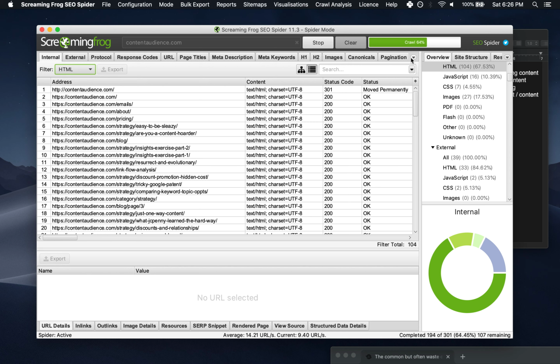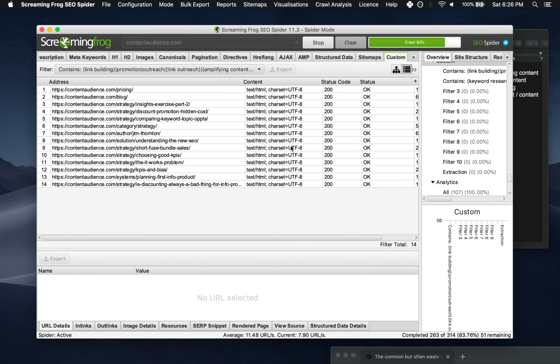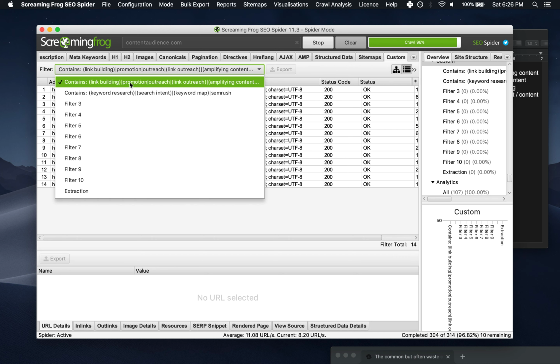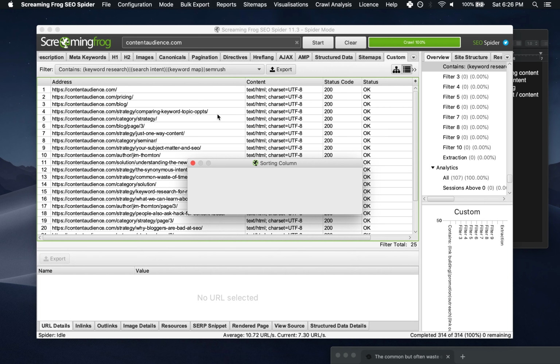When I go over to custom, it's sort of hidden under this caret. Go over to custom, and I can see if I choose my filter, which can filter posts or pages that show up as having these. Now something else I could have filtered by, I could have made it required that it had to indicate a post somehow in the source code, but we're not doing that right now.